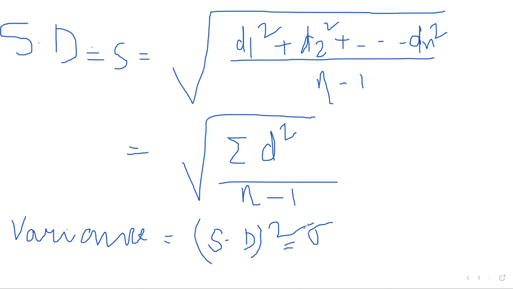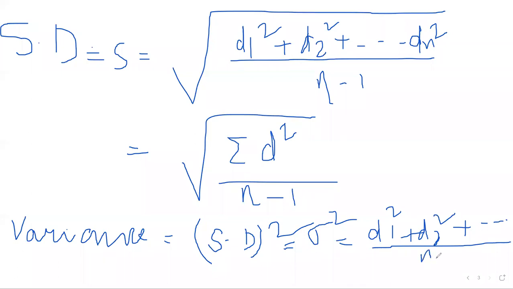So we will keep the symbol like this, and we will put a square above it. Then what will be the equation we can have? d1 square, then d2 square, like that up to dn, where n will be greater than 20. So I'm not able to write it all here, just write it divided by n. So variance I can obtain as summation of d square upon n. So this is my variance for observations greater than 20.